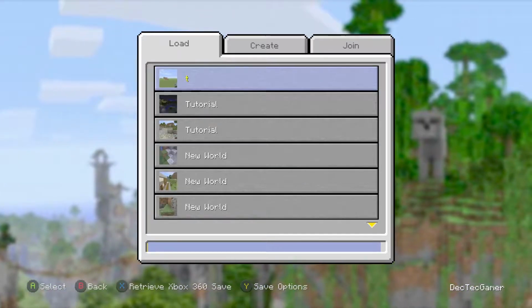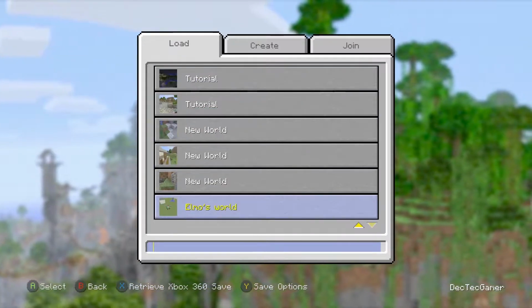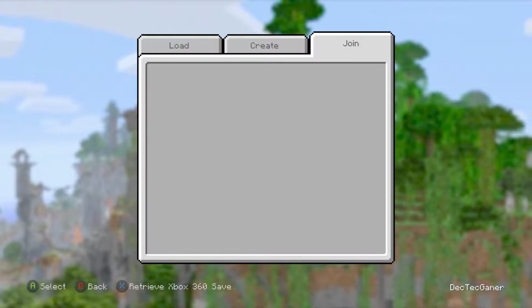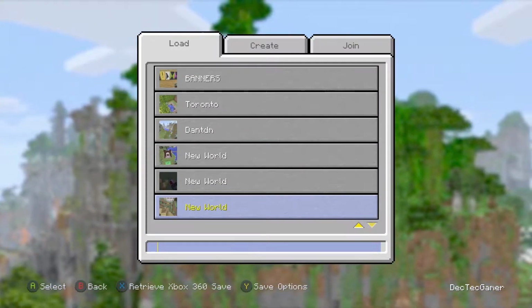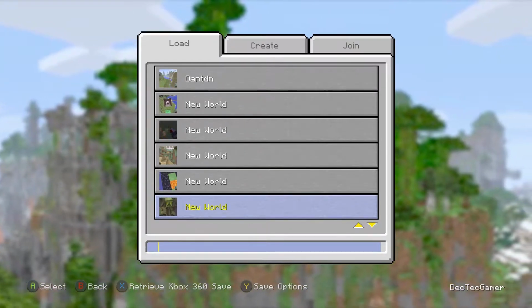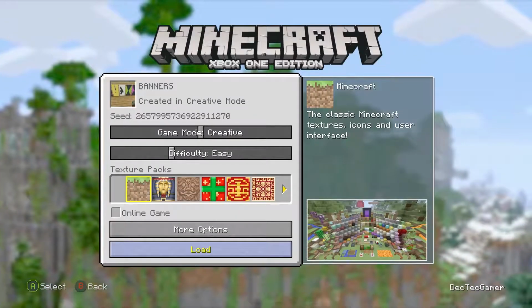If you look at the blue bar at the bottom, see it's almost all the way to the right. That means if it reaches that, it's full, which is bad. I don't want it to get full. There's a couple worlds I got. I'll do this banners one.